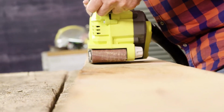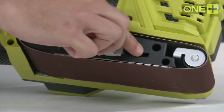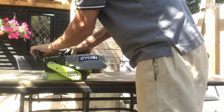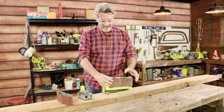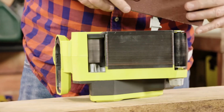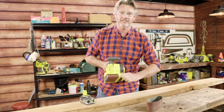Its compact design allows for easy maneuverability, while the variable speed control enables precise sanding across different materials and project requirements. The tool features a robust motor capable of maintaining consistent power and speed, ensuring even surface finishing. Equipped with a quick-release belt system, users can rapidly change sanding belts without complex tools or procedures. The integrated dust collection port helps maintain a clean workspace, reducing cleanup time and protecting respiratory health.